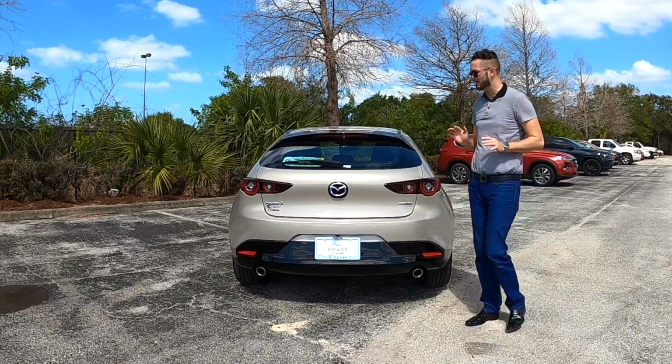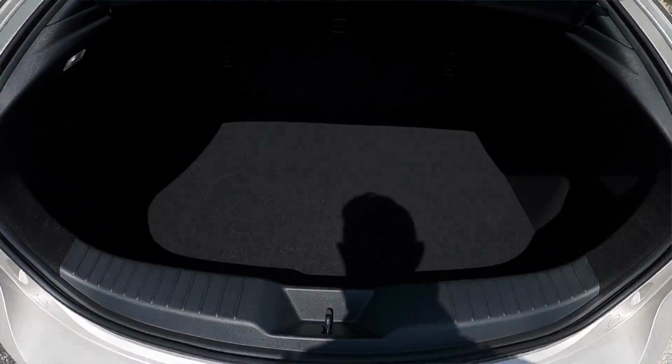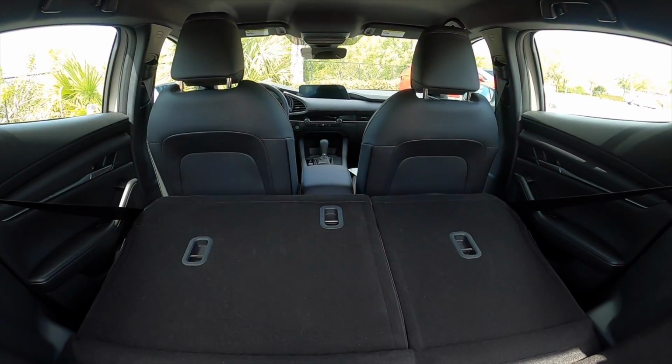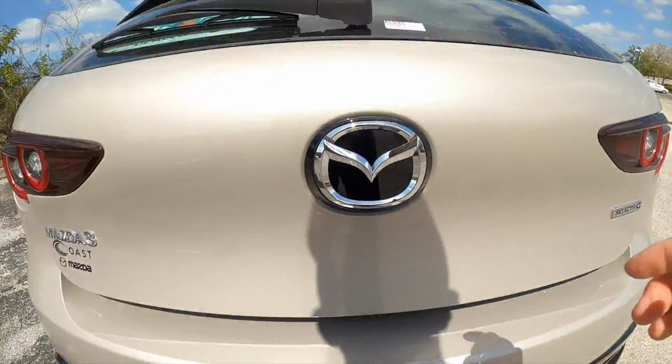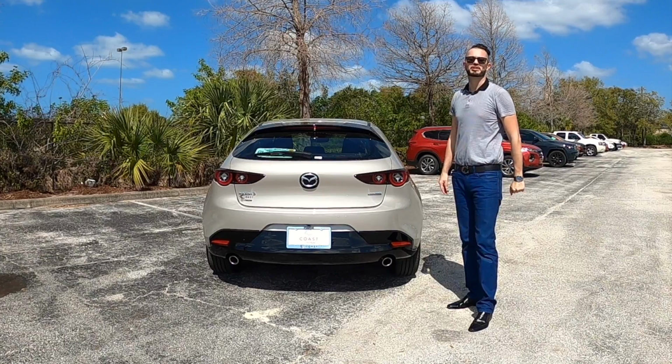It's sporty enough. Going inside to your cargo, it will not be the best in class. However, 20.1 cubic feet. Spare tire tucked underneath the floor. The rear bench split folds to max that cargo to 47.1 cubic feet. It will be better than the Mini and the Toyota Corolla. Nearly 200 horsepower pumps out of this thing. Let's start it up and hear that exhaust note.